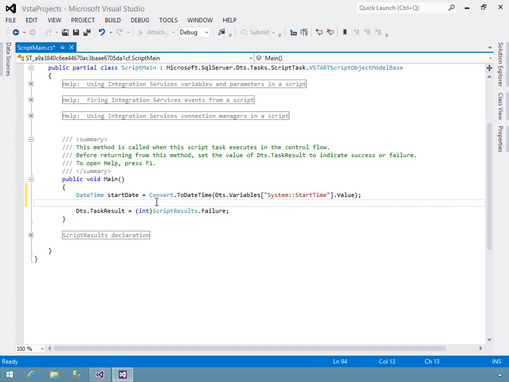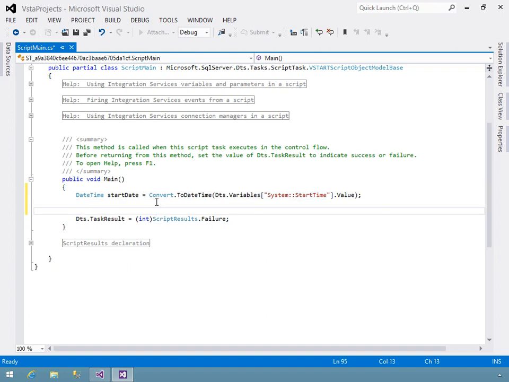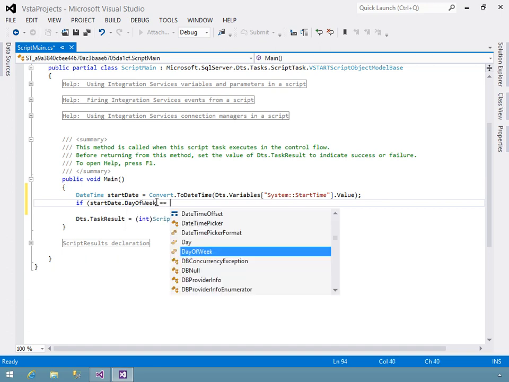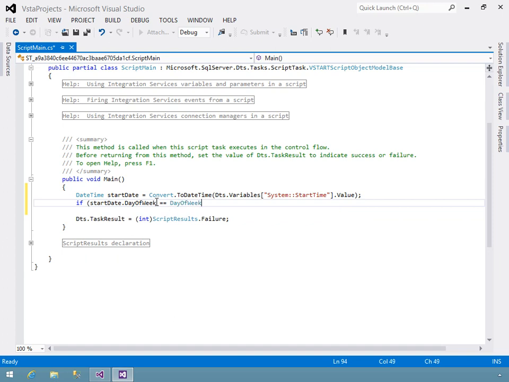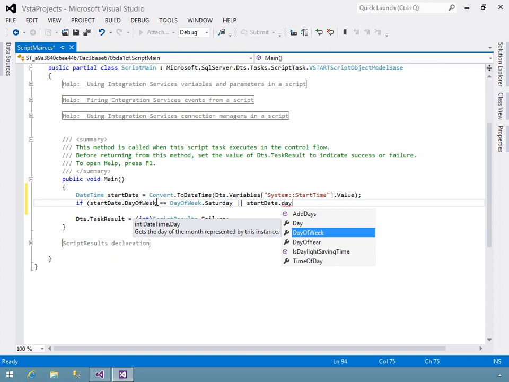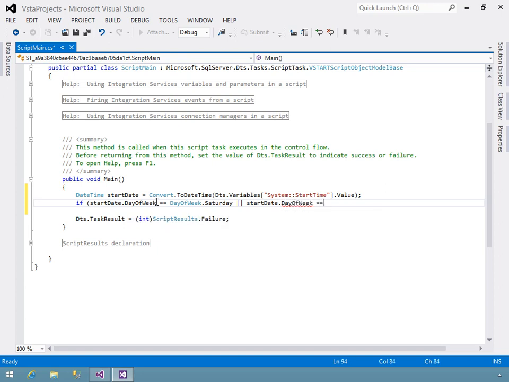All right, now I need to take that value, use that value, and update the isWeekday variable. So I'm going to write some fairly simple code. So I'm going to say if start date dot day of week is equal to day of week dot Saturday, or start date dot day of week is equal to day of week dot Sunday.